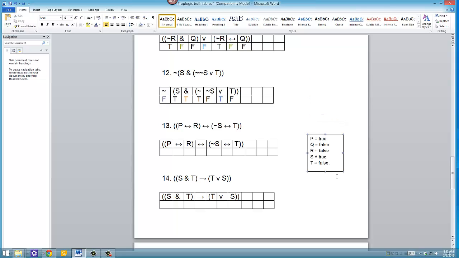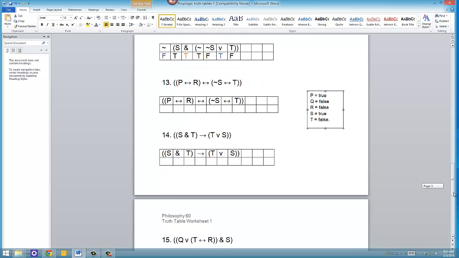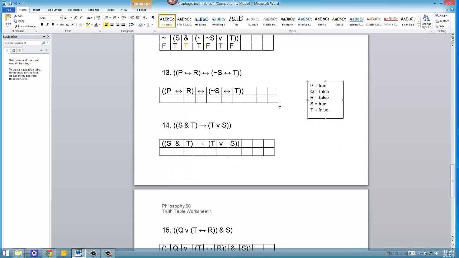Number 13. P is true. R is false. S is true, so not S is false.